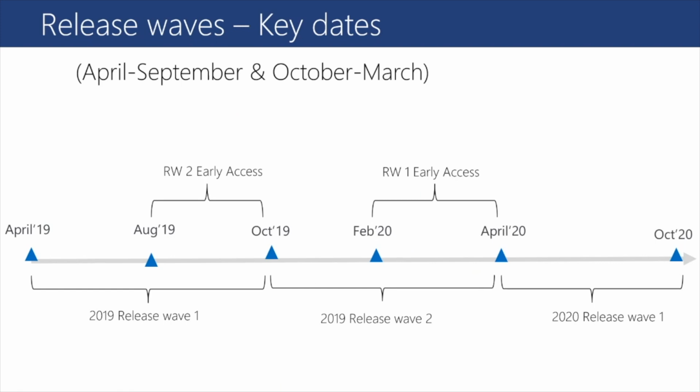This is how key dates look within the current timeline. As of today, we are in November, and we are inside release wave 2. Hopefully we will release user experience impacting features to early access in February 2020. So first, hopefully around next month, you are going to have the release plan for the first release wave, and we will have the early access available during the February timeframe.